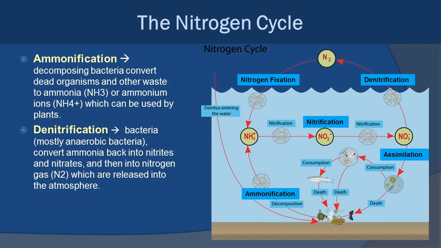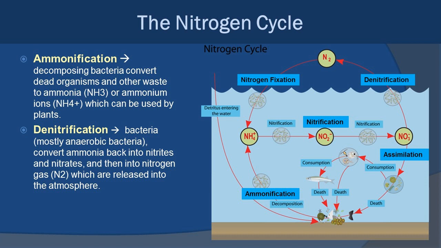The other part about this is living things, while they're alive, they'll actually, of course, go through biological processes that produce waste, otherwise meaning they poop and pee, they defecate. And that also releases ammonias into the water. So between those two things, ammonification happens, and we then need to rely back on that nitrifying bacteria.